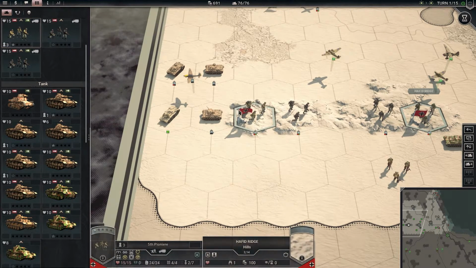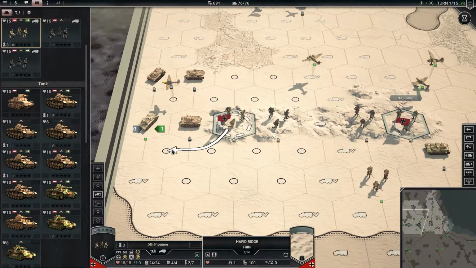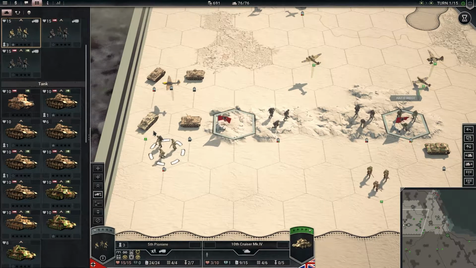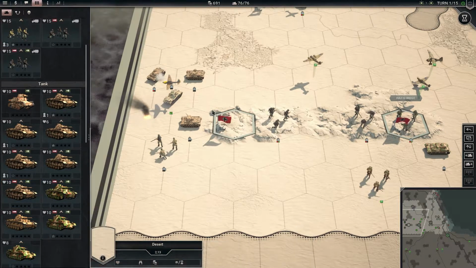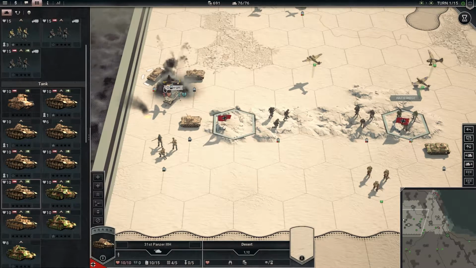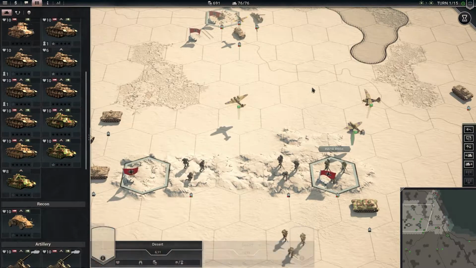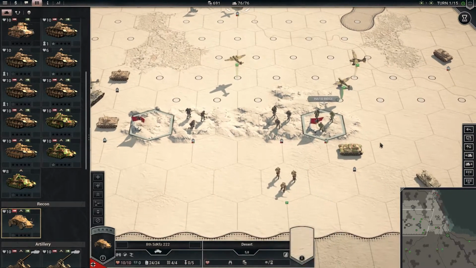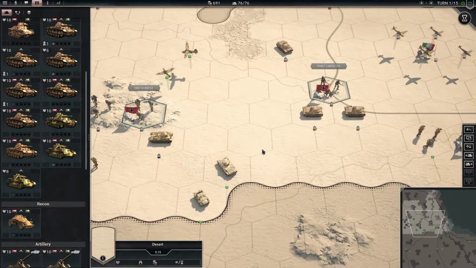If I pull him out, are they going to get ambushed by armor? Let's just do it. We're getting an 0-1 attack. Can actually get rid of him here. Excellent. That worked out well. Our armored car can come down. Let's just hold off for a second here. Figure out what we're doing.